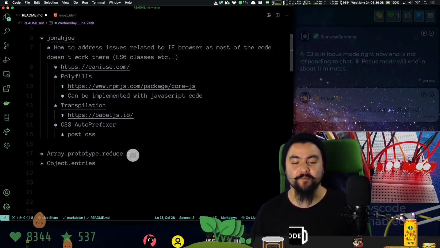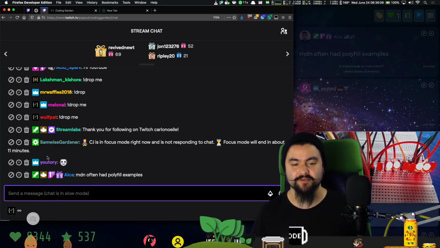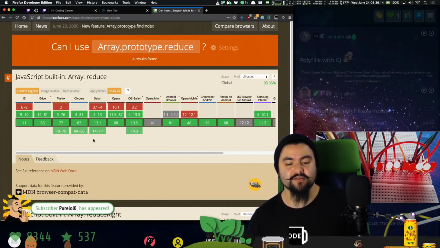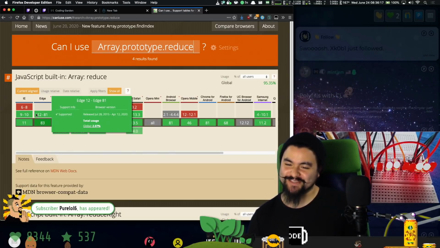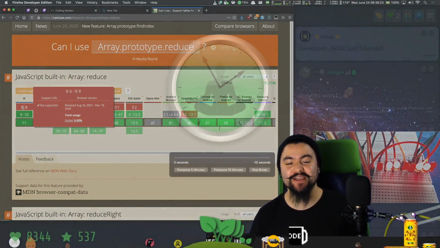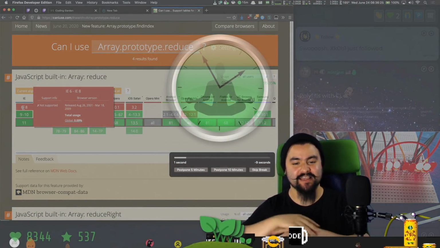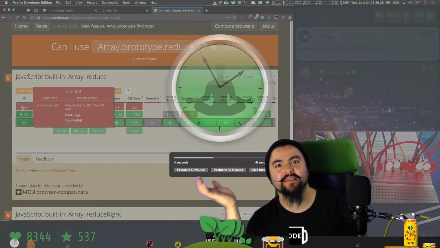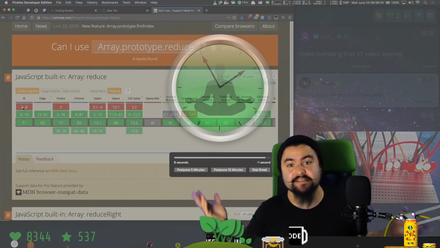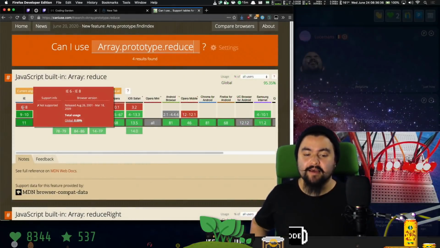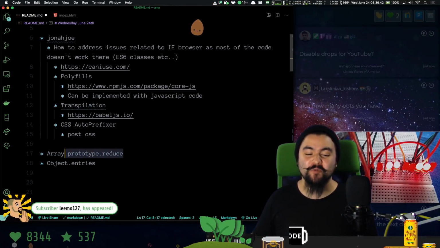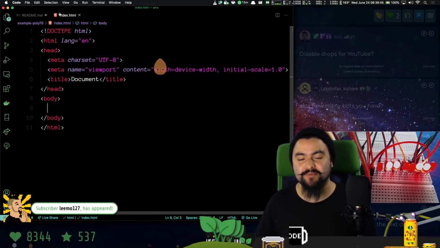are polyfills. So for example, array.prototype.reduce, if we go to caniuse.com, that is not supported in IE6. So you can look here, you can see what browsers support it. You can see that IE6 and IE8 do not have this in there. So if you tried to do array.reduce, it would say undefined is not a function, because reduce is undefined on arrays in IE6. Now, technically, you could bring in core.js. That would fix your problem. But I'm going to show you how we would write code to determine if array.prototype.reduce is supported.